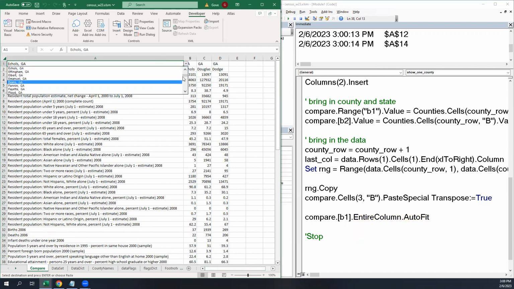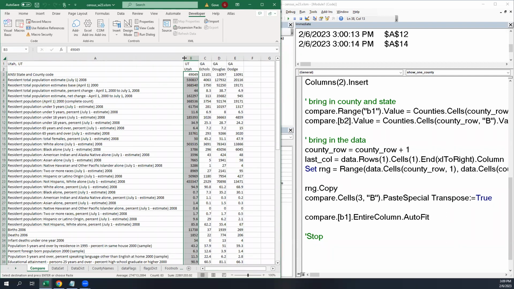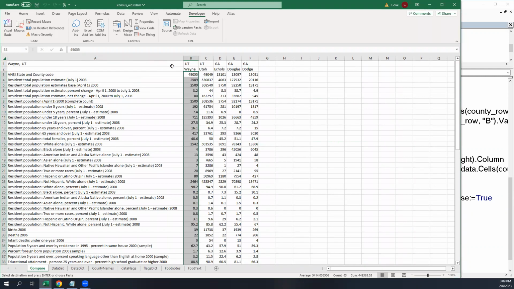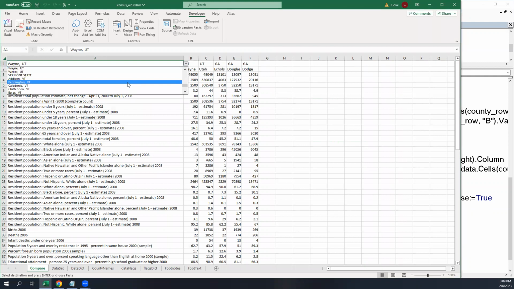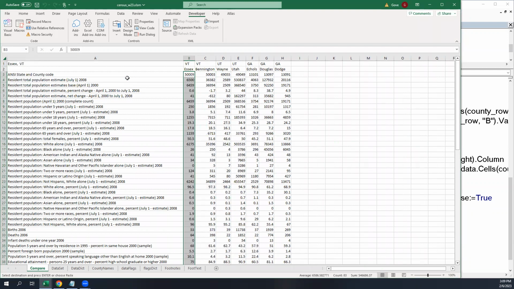So now I should be able to pull in, let's go find Utah County, or Utah County, loop. And that brings in Utah County. It looks like it's popping that over because it is making that cell large before it makes it small. Wayne County. Is it happening so fast? Can you see it go wide and then pop back in? I can't even see it happen, but it's definitely going wide before it comes back. Questions?